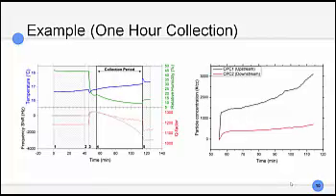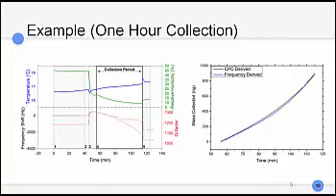So on the right here is our CPC upstream and CPC downstream, and as you expect, there's a drop. So we're making the assumption that that difference is consisting of all the particles that have been collected onto our resonator. And this is not necessarily true because we're neglecting any diffusional losses within the relatively large volume and any coagulation losses and things like that, as well as any alignment issues on the resonator as well. But if we make that assumption and we take the difference between those two concentrations, we can integrate over time during our collection period, and we can get plots like this, which give us our mass collected over time.